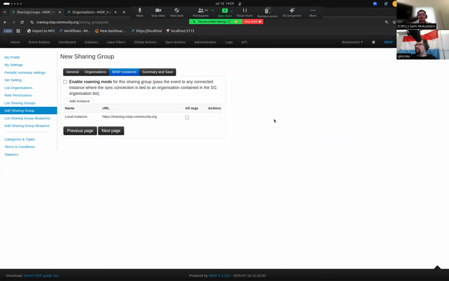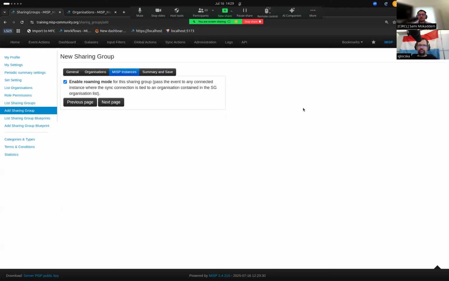So if we consider the easiest scenario, and I would say that's the one you will probably most of the time use, is simply to use the roaming mode. So that as long as the owner of the remote MISP instance is part of that sharing group, the information will be synchronized seamlessly. So that's why most people are using this roaming mode.